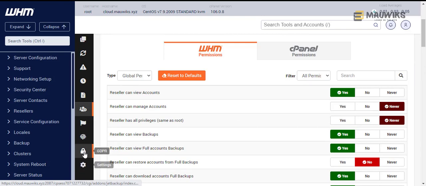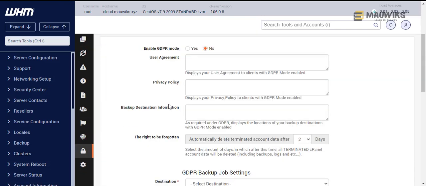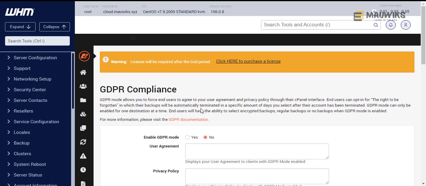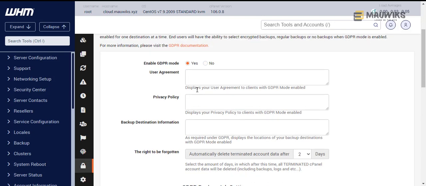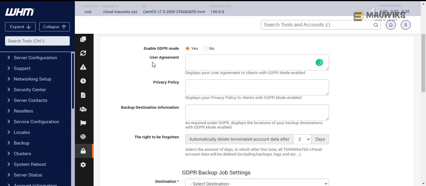Now let's proceed to the GDPR. This is useful if you are providing a shared hosting service. So you want to enable this and put it on your user agreement. This is the one that I've mentioned earlier.